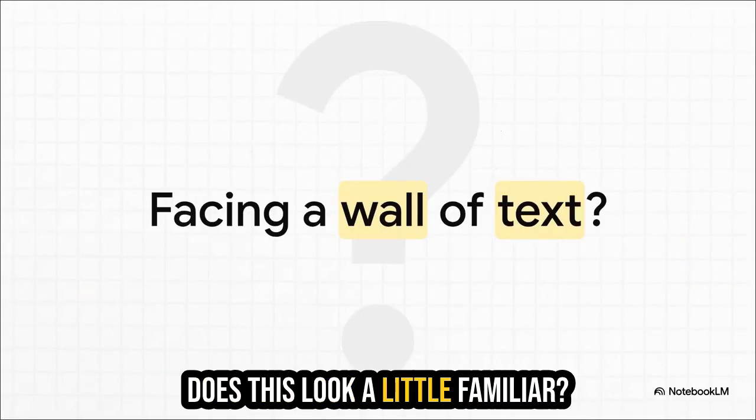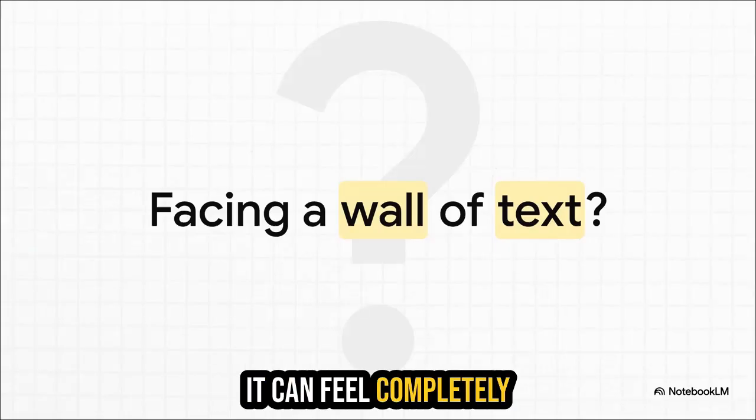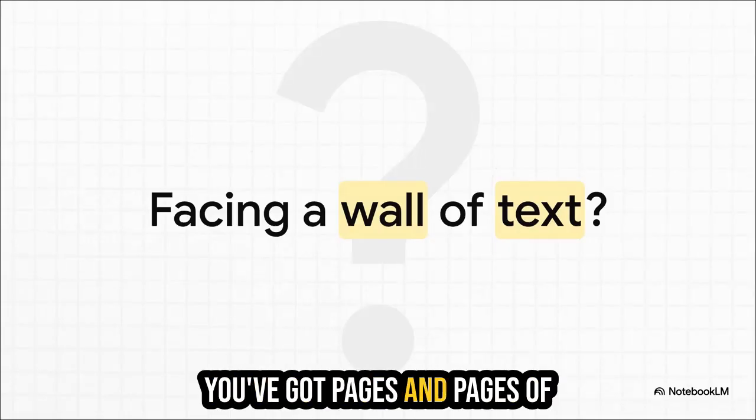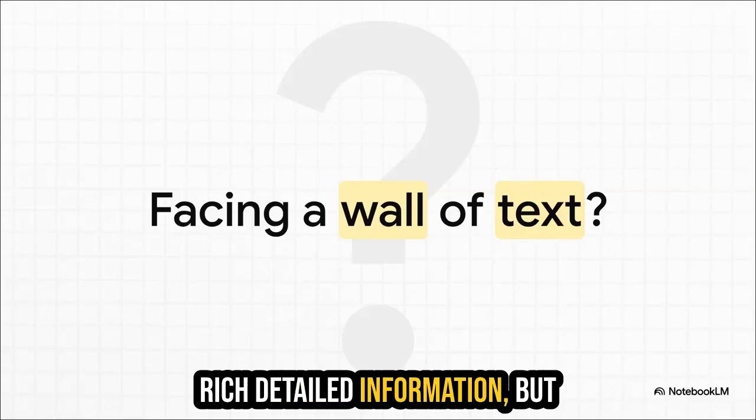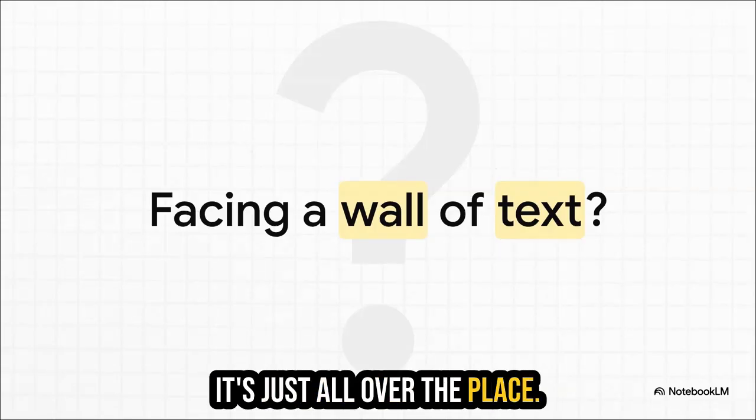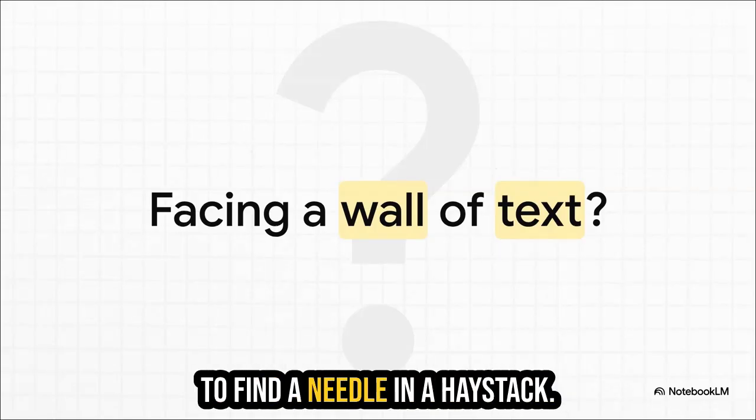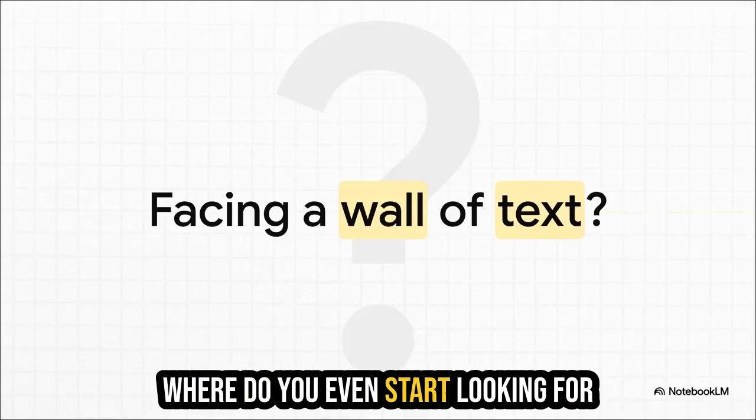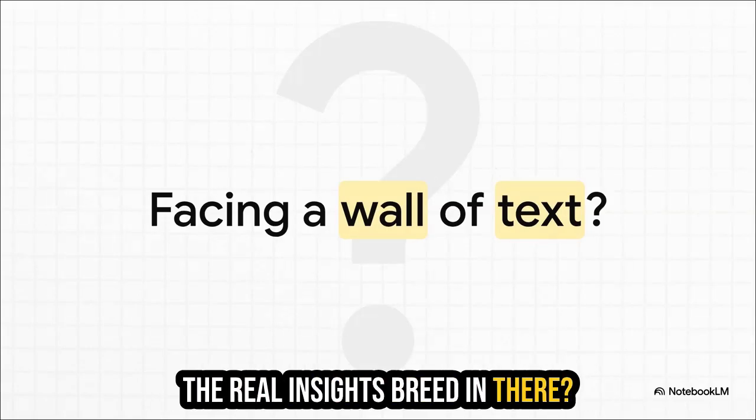Does this look a little familiar? It can feel completely overwhelming, right? You've got pages and pages of rich, detailed information, but it's just all over the place. It honestly feels like you're trying to find a needle in a haystack. Where do you even start looking for the real insights buried in there?